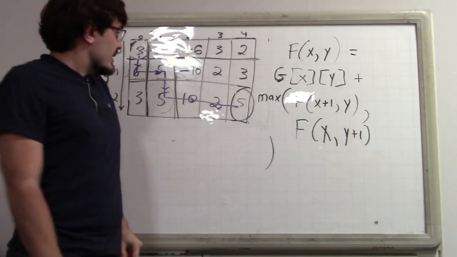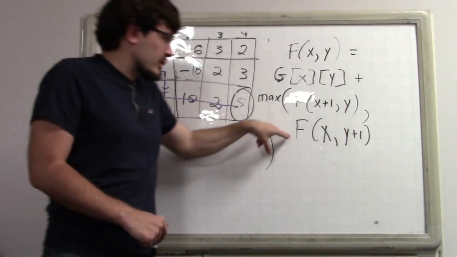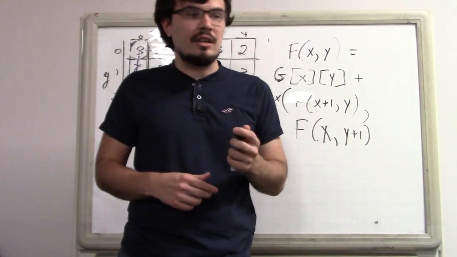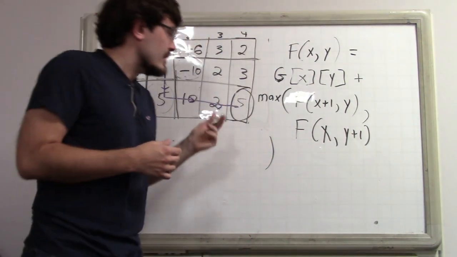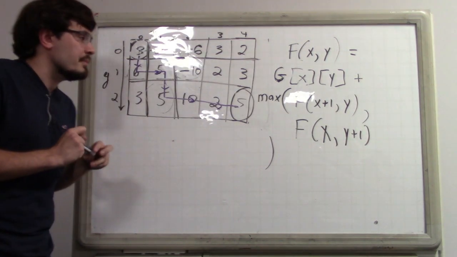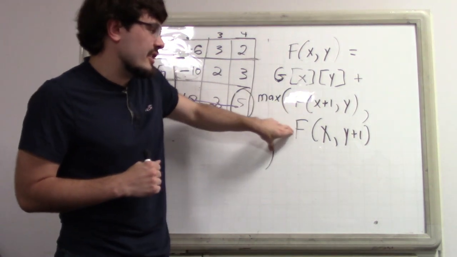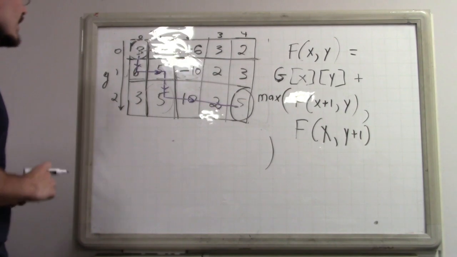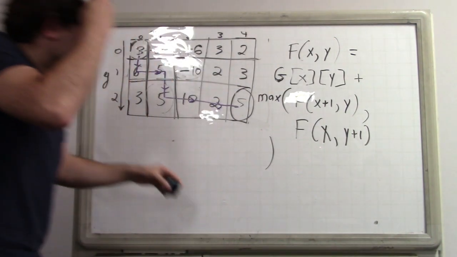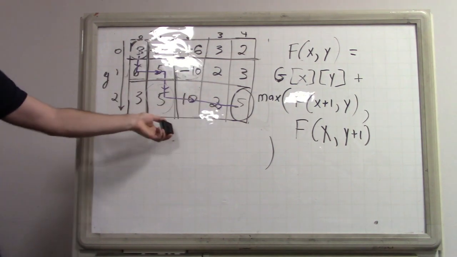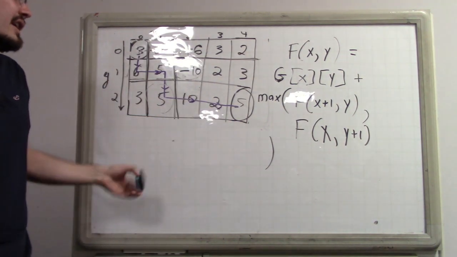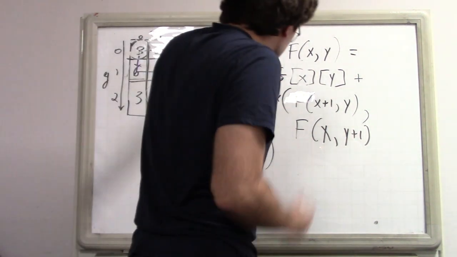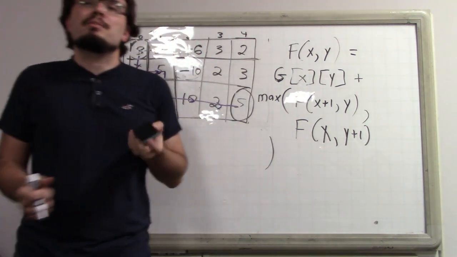So you have these terms. And if you're on the edge, you would want to exclude any term you're not allowed to take. But if you just substitute negative infinity for that value, that may lead to slightly cleaner code. It may lead to code where you can just write it like this, and here all the terms that are not allowed to be taken will return negative infinity. Okay, so this was simple enough, and hopefully you all have enough background in dynamic programming that you understand the solution. Like I said, there are some base cases here, but that's not really what we're going to focus on. Okay, so now I want to do a more complicated variation of this problem.